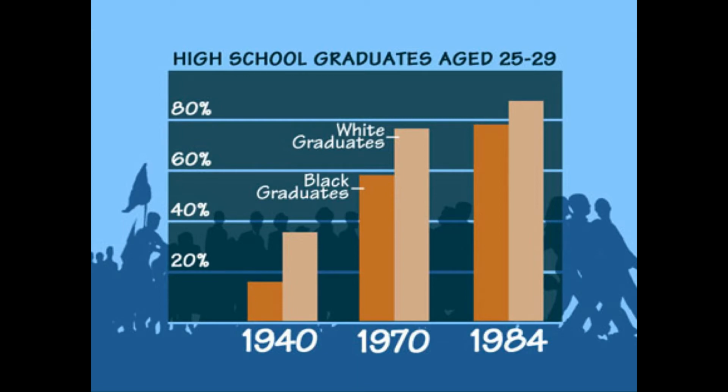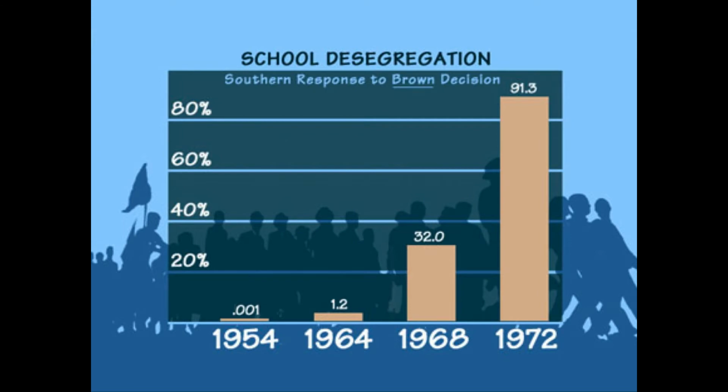And it's something that's still prevailing to this day, and trying to create equality in our school districts throughout the country. And so, again, here you see the school desegregation. The year that Brown versus Board of Education decision came down, only 0.001% of schools desegregated. 10 years later, only 1% of Southern schools desegregated. By 1968, through President Johnson trying to push it, 32% of schools desegregated.